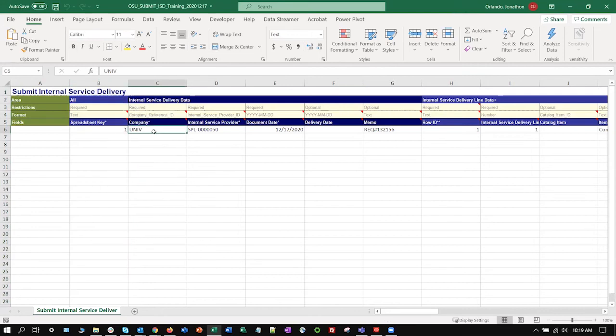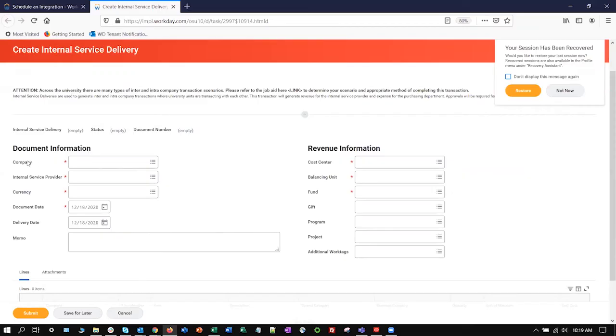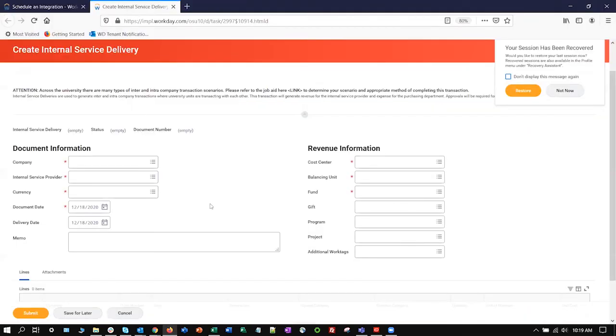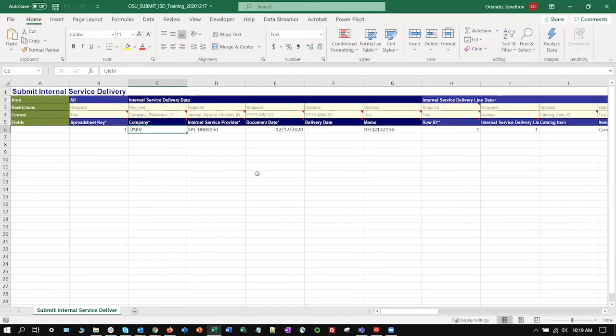So for the header data, you'll notice this aligns pretty closely with what we see in document information. So we were entering company, internal service provider, document date, delivery date, memo. I think the only one that's not there is currency. Currency will be defaulting based on your company and internal service provider. So that's why it's been left out.